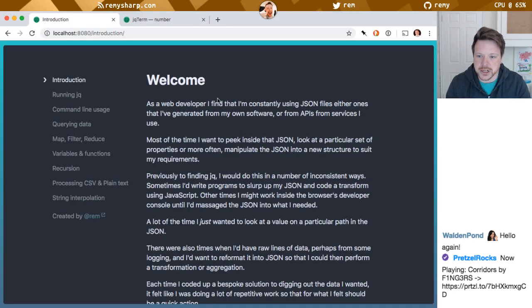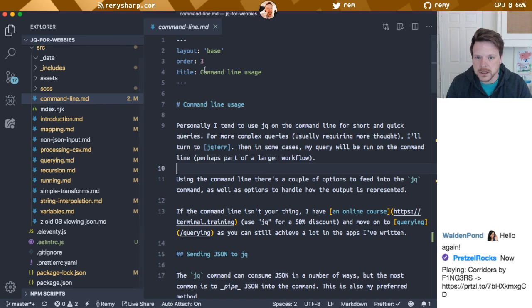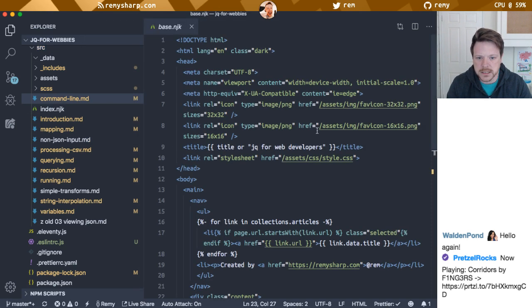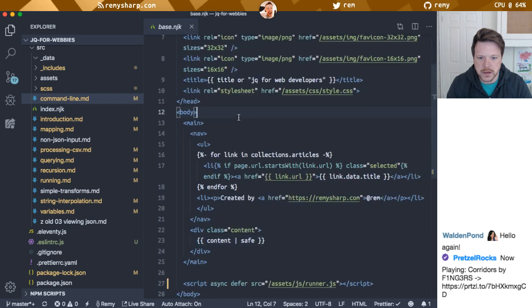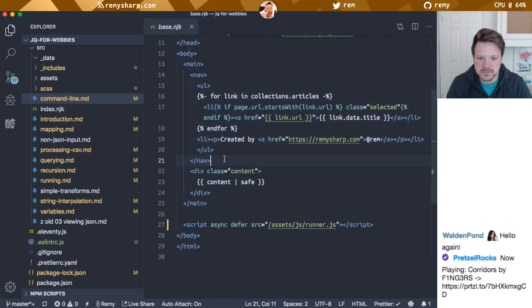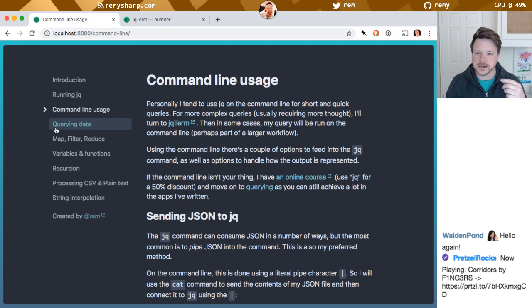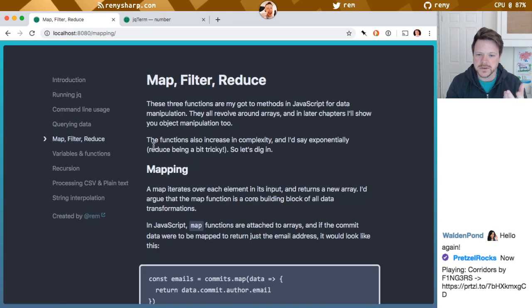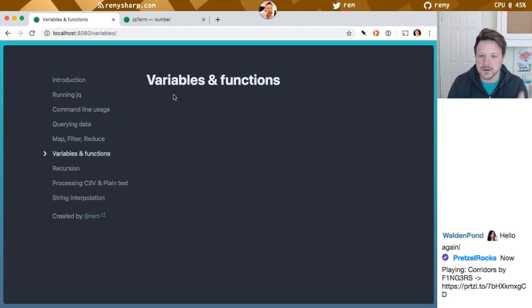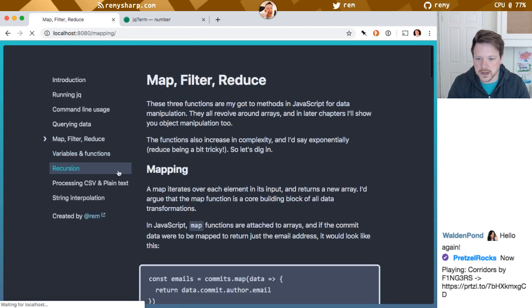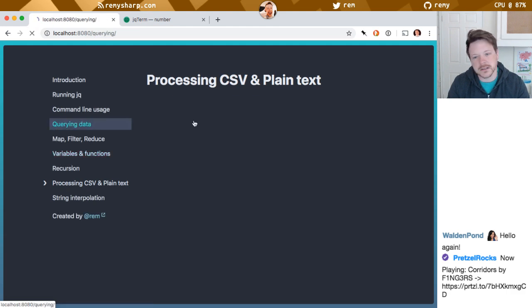Anyway, so yeah, it generates all this content. There is a base layout, which is not a big deal, really. It just builds up a navigation bar, and then you've got the content here. But one thing I wanted to do was to make it so that when I clicked, it felt really responsive. I think I've just gotten too used to Next-based websites where it's all client-side navigation. But obviously I wanted it to still work if you type in the URL, and you can see it's not finished. I've been tinkering on it for a while at weekends where I'm like, I must write something, and then I don't know what to write.